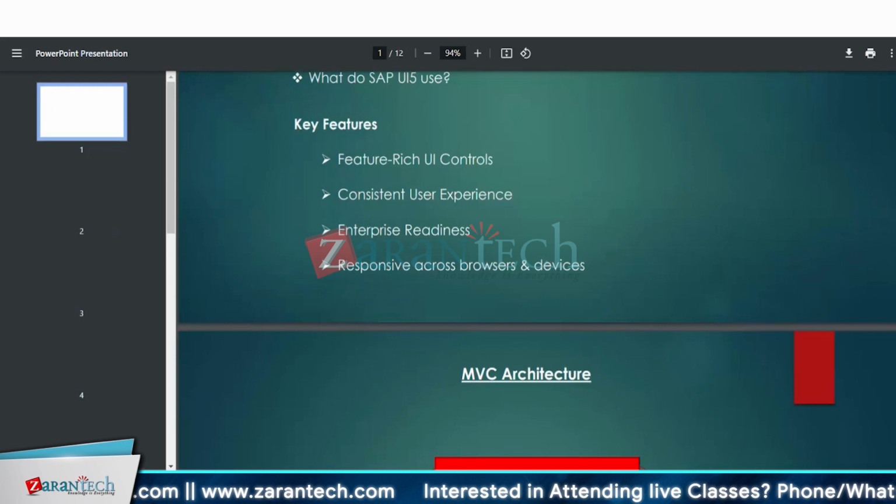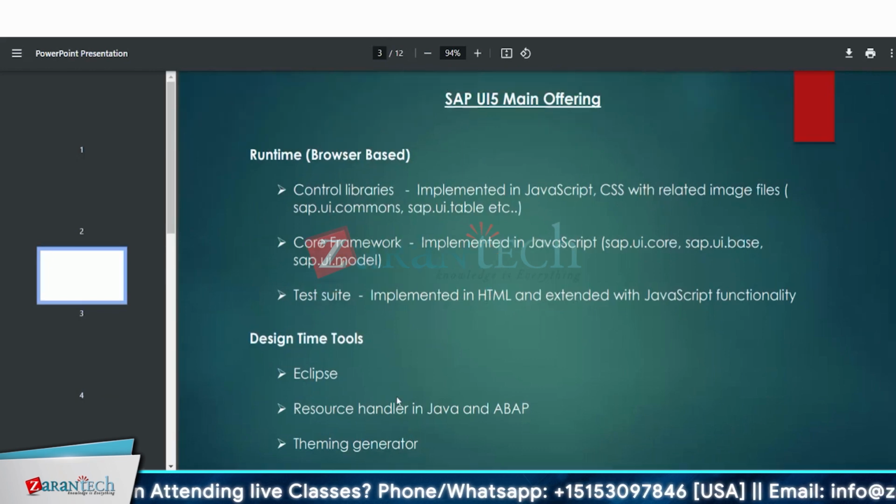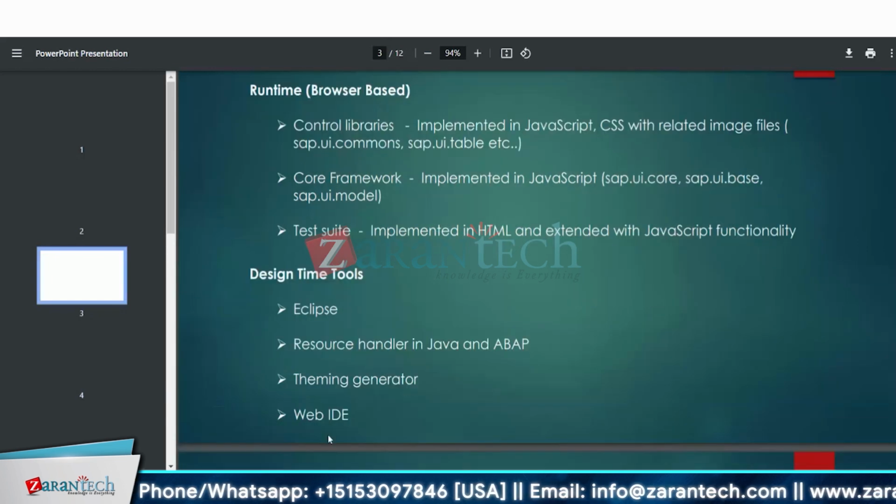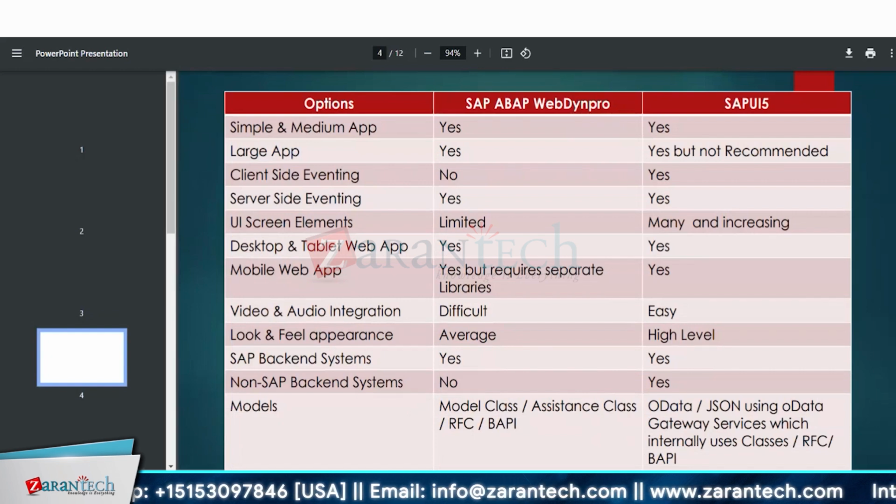So this is what we are looking into in SAP UI5. Before we use any product, we think about why we should go for it. If you want to use the application, you need certain tools as well. You can build the UI5 application using Eclipse, or using the Business Application Studio as well. So next, why should we go for UI5? Before buying a product, we always check whether we can have the product.